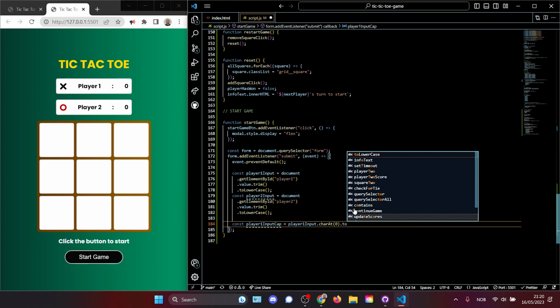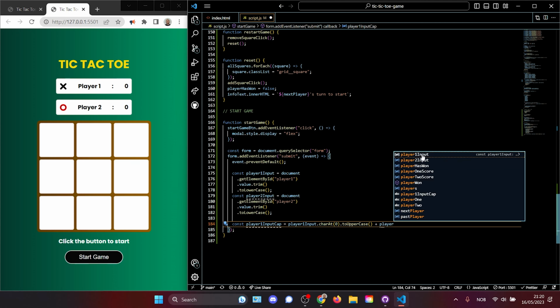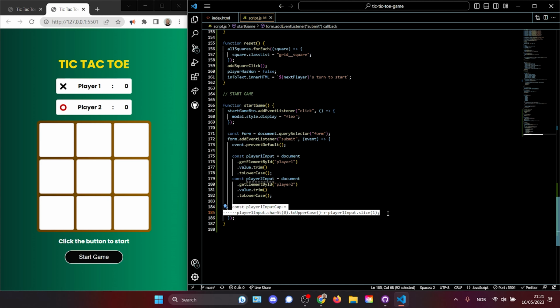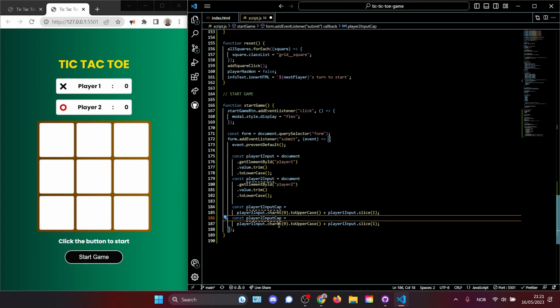And we're going to say toUpperCase, and then we're going to say plus that first uppercase character plus the rest of the name, by selecting player 1 input and slicing from the first letter. We are gonna copy this code as well, Shift Alt down. We're gonna say player 2 input cap, player 2 input here, and player 2 input here.